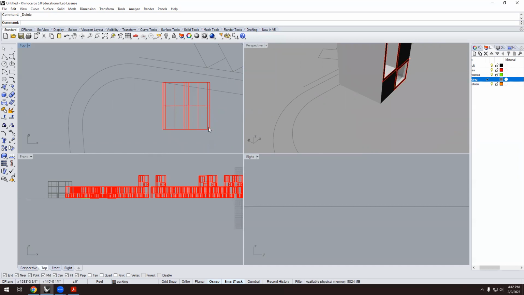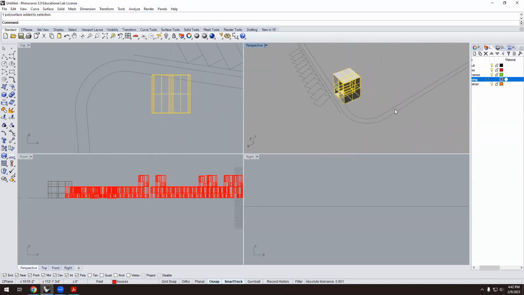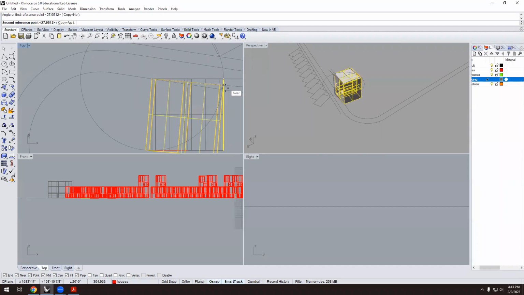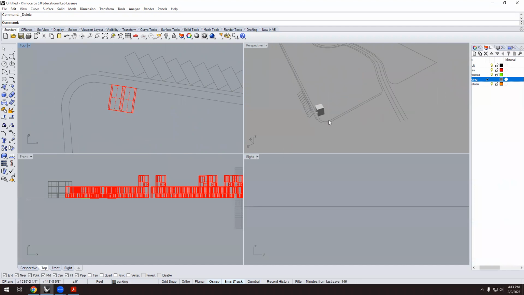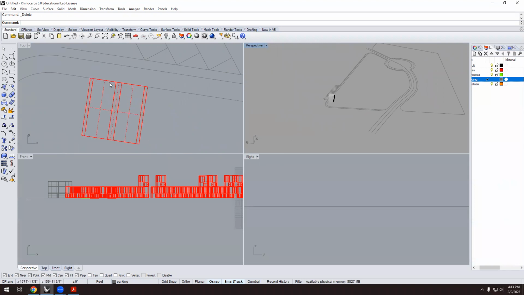And now I have to rotate because this is not perpendicular. My road is different. So I want to rotate. This is the first point, this is the second point, and that's the third point. And this line. Okay, so now I have lined up my Milan house and the road.